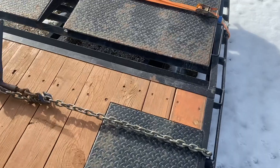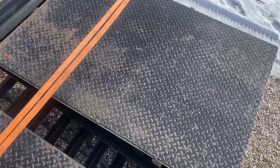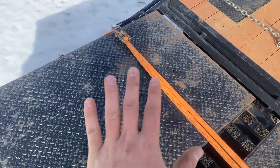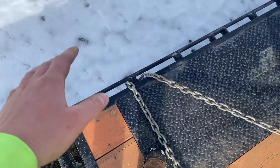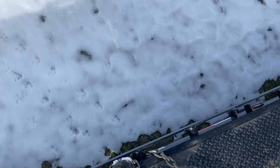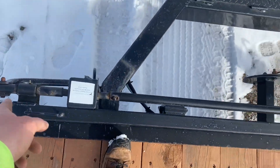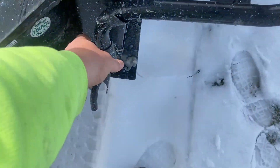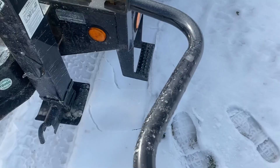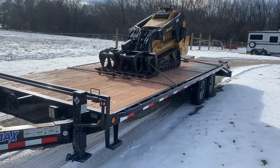These big ramps can also lock straight up so you can stack stuff here, and it's nice and flat so you can put pallets of material on the back. Just be careful with weight placement behind the wheels — you don't want it fishtailing on you. The jacks all work together; they've got drop-leg features on both, and then it works just like a semi-trailer where you jack it up and down.